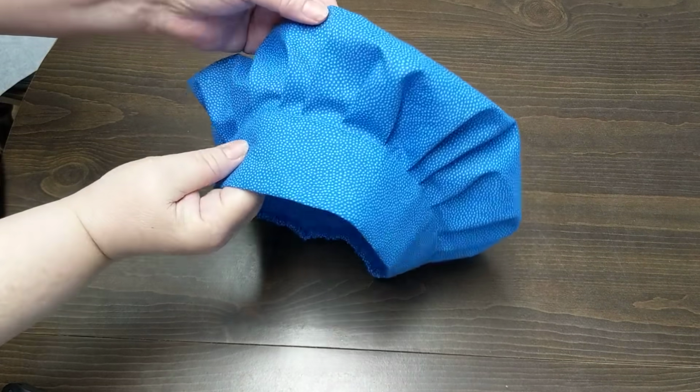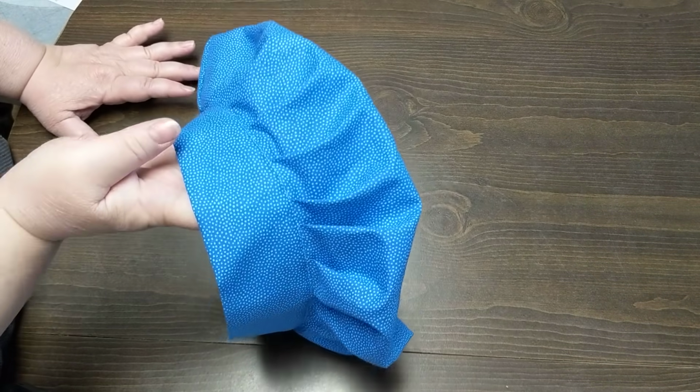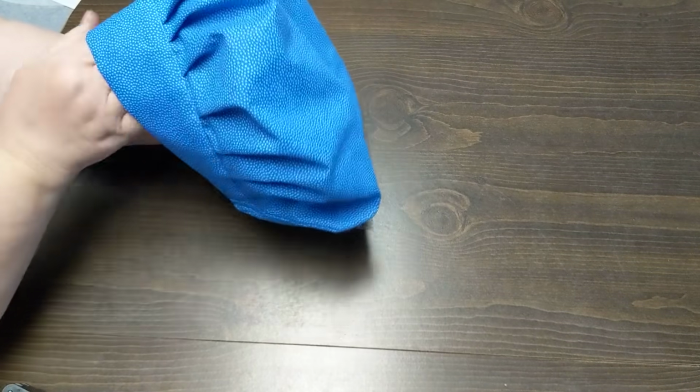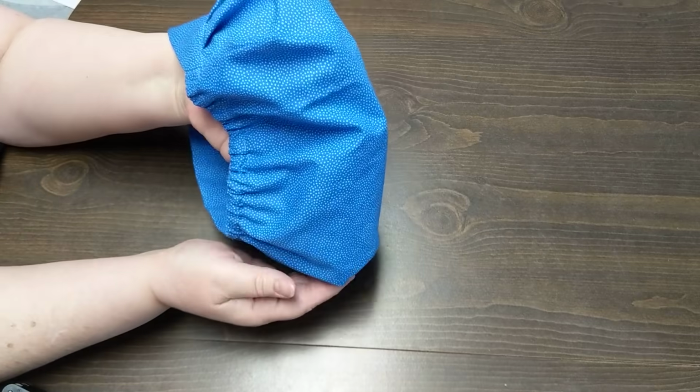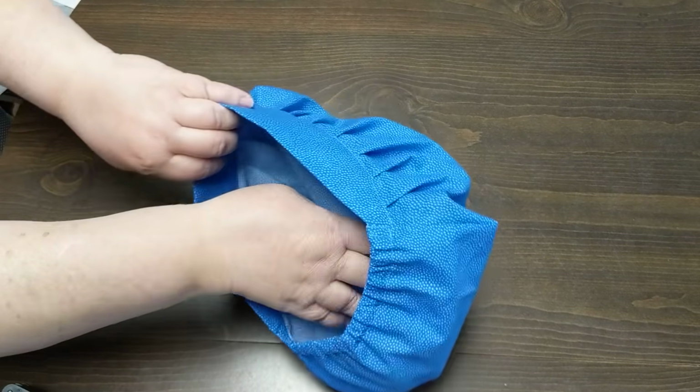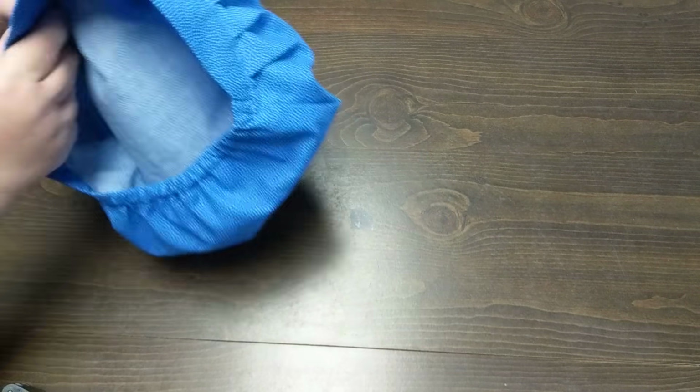This is Sonia Regal. I'm going to show you how I make a Bouffant surgical cap. And it has a little pocket in the back for especially people that have long hair. I'm going to start with the pattern.